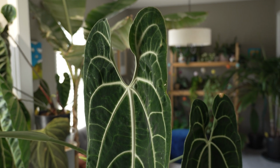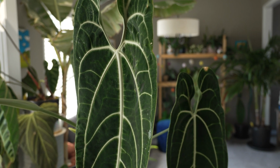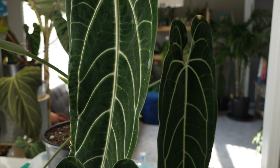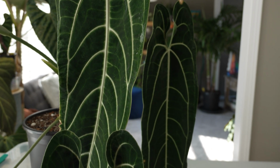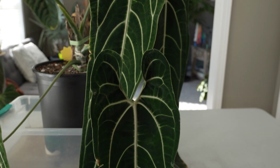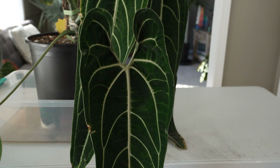So once that last leaf starts to get really unsightly, I'll cut it off. And then as the spear gets really close to putting out its new leaf, that's when I'll cut off the flower, because I don't want the flower taking energy away from the new leaf. That way we'll get the biggest leaf that we can.